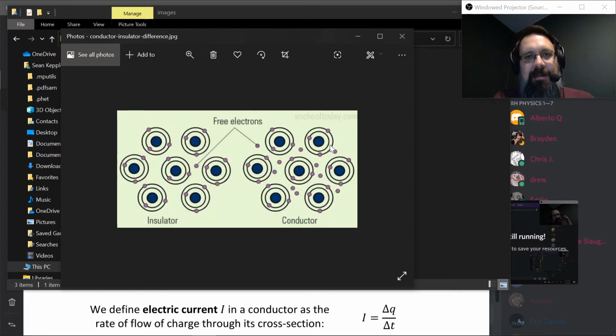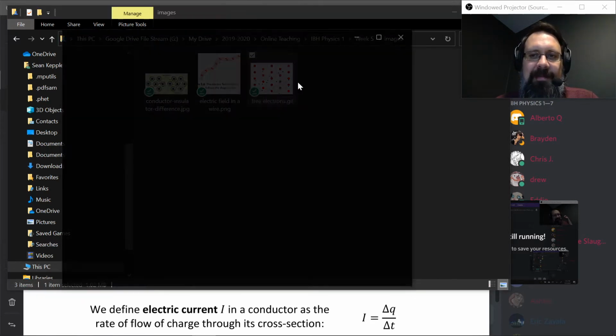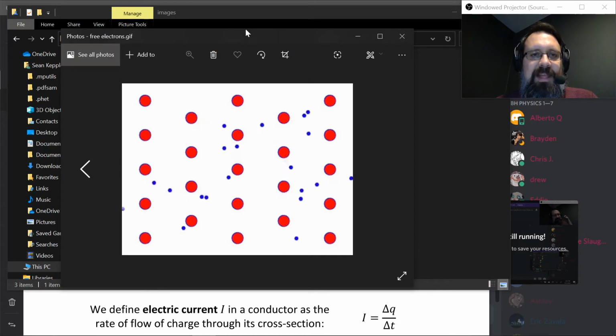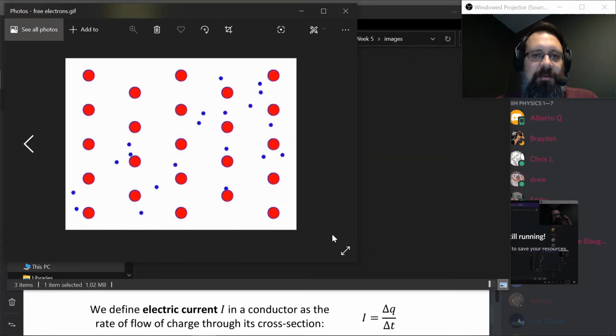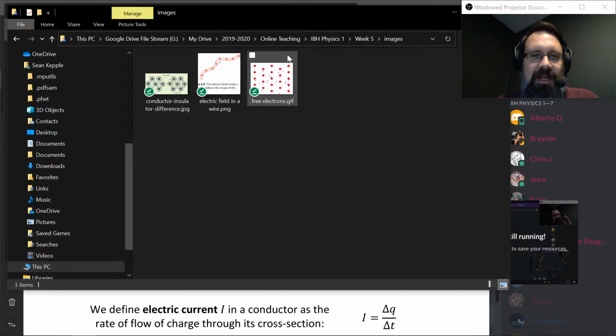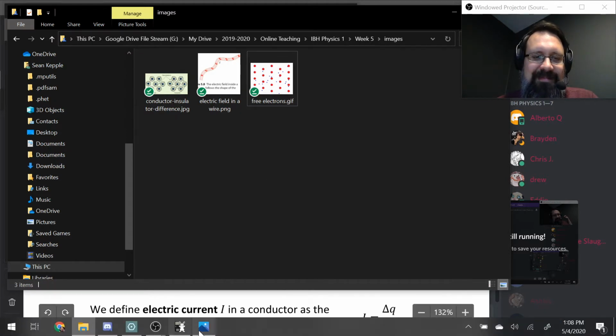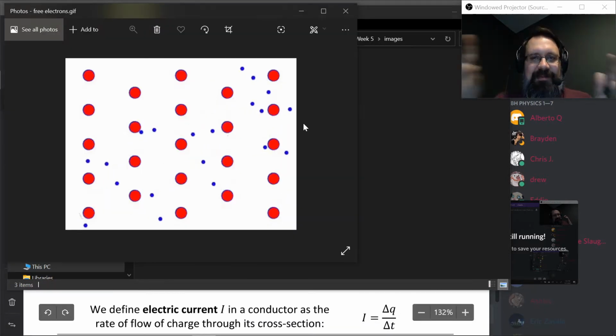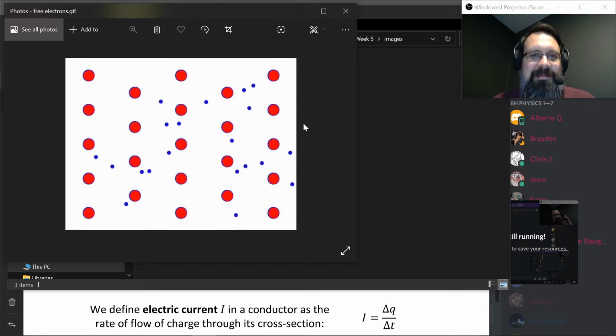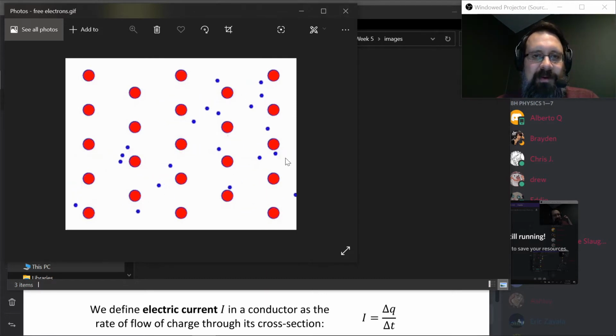One atom will grab onto an electron, then it'll move to another atom. They're just free to move around. Whereas in an insulator, you have very few, if any, electrons that are freely moving between the atoms. That's the difference between an insulator and a conductor. So imagine that these free electrons are moving around and exchanging. Whoops, where did I put the picture in? They're freely moving from atom to atom, going all over the place.